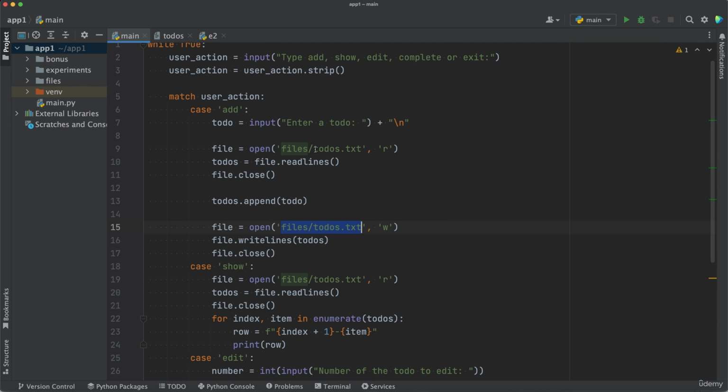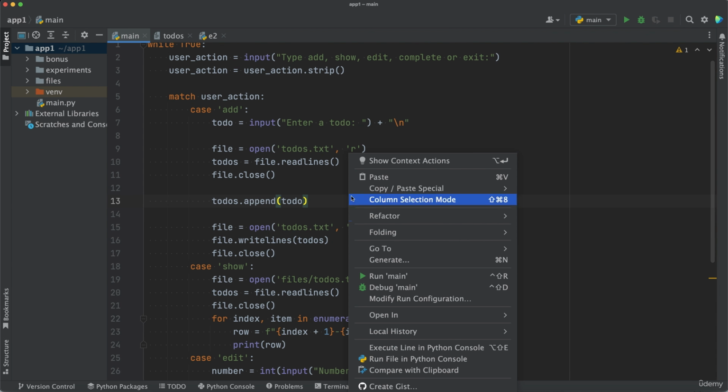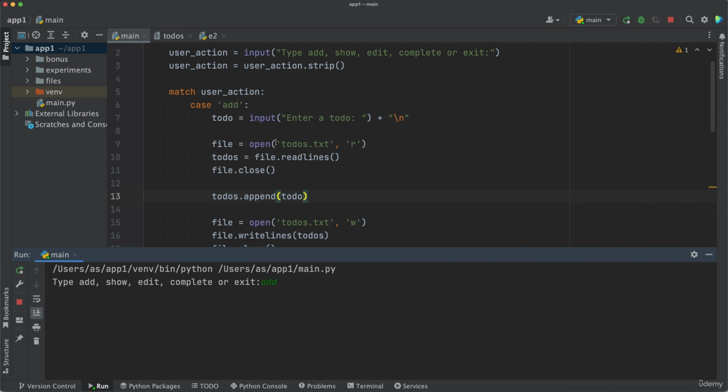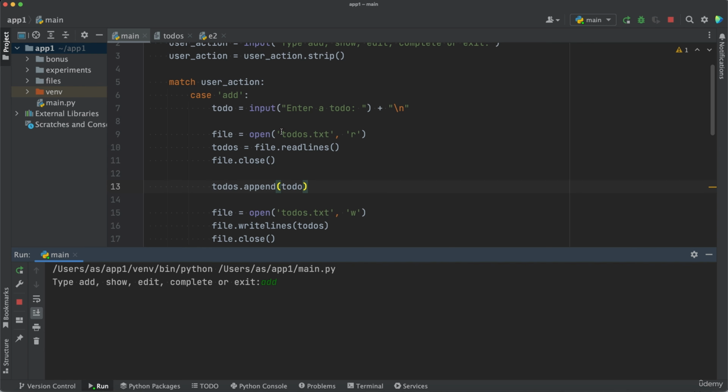If PyCharm didn't do that, we would have to write this manually. So files/to-dos.txt, because otherwise, if this was just to-dos.txt and this as well, and the other ones also, and we run the code and we try to add something, so case add now doesn't have the files slash part.